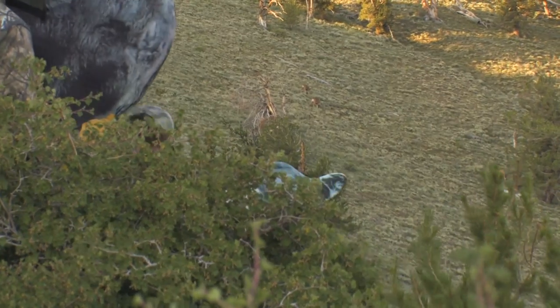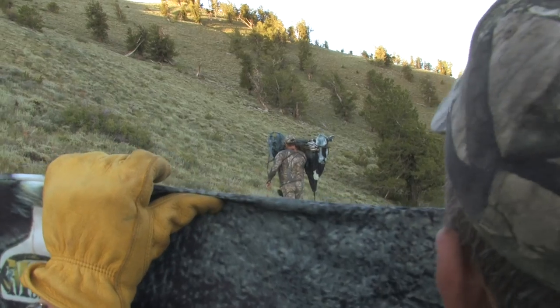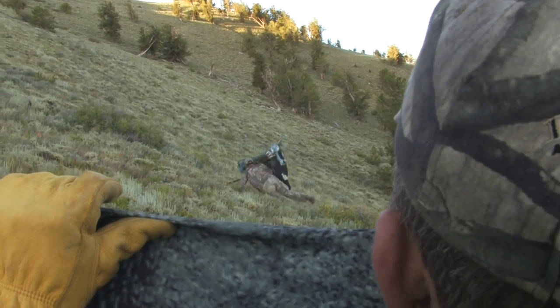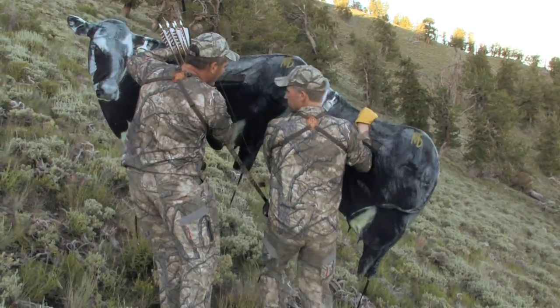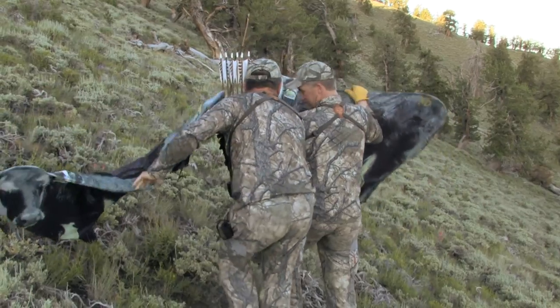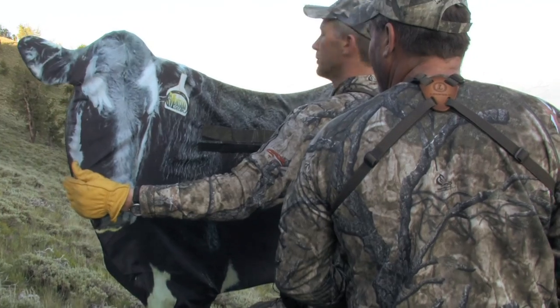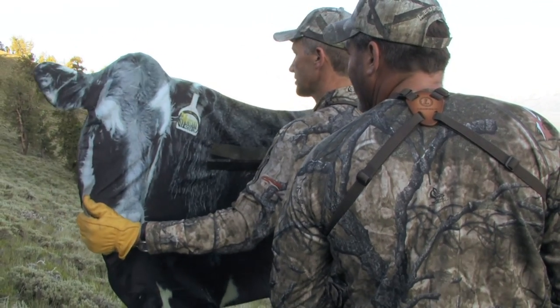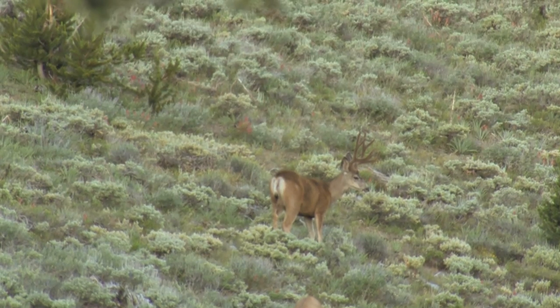We've been using a cow decoy made by Montana Decoys, and I was surprised at how well it worked. We were able to get within 60 and 50 yards, but using traditional equipment I really would like to be a little closer. I know Scott would never admit this, but his knee — he is just toughing it out. And I feel guilty when I watch him walk. But Scott Jones would never say boo about anything. Drop your cow. This wind — just tuck in behind me. We're going with one cow. It's been part of the challenge of the hunt to cover the ground like I used to, and I think I'll be even stronger next year. We know where they're trying to go this morning, same place as yesterday. You don't want to go straight at them or they get spooked, and our wind's coming uphill right now.